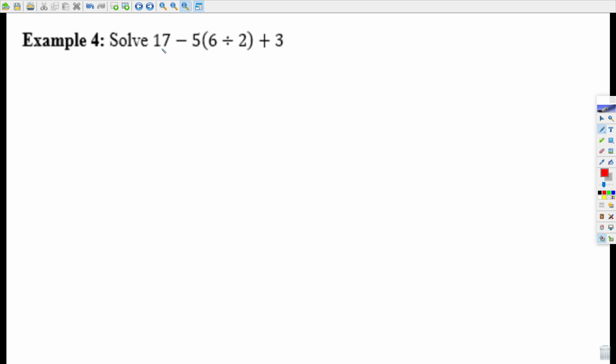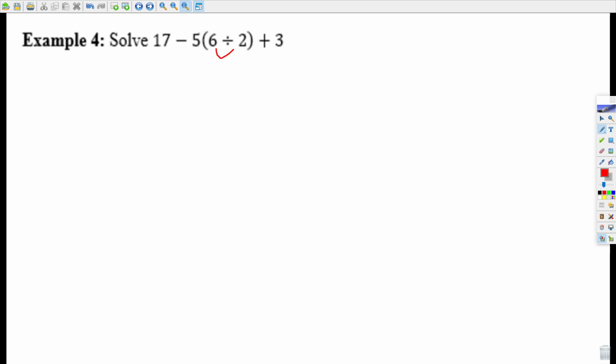Number 4. Now we do have grouping symbols, so we can put these two together. A lot of people like to look at this problem and try to distribute. We do not distribute, especially when you don't have variables, because the only reason we have the distributive property to begin with is if something inside here cannot be put together. But you can put these together because they're not just variables. They're like terms in a sense. You can put them together.